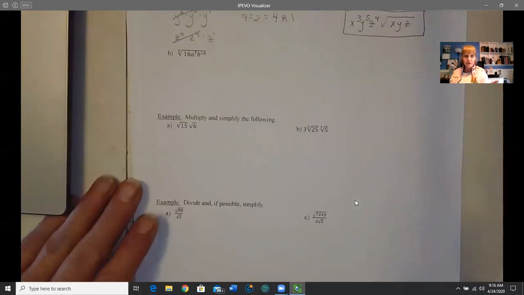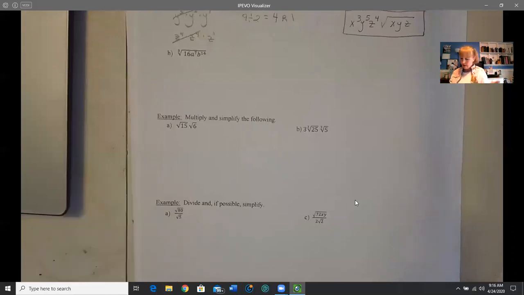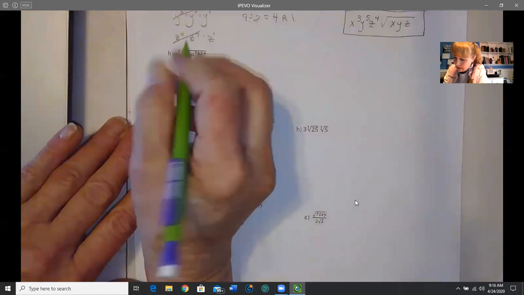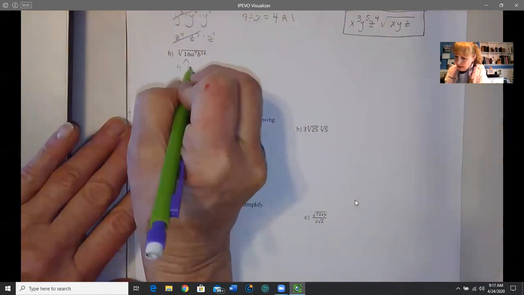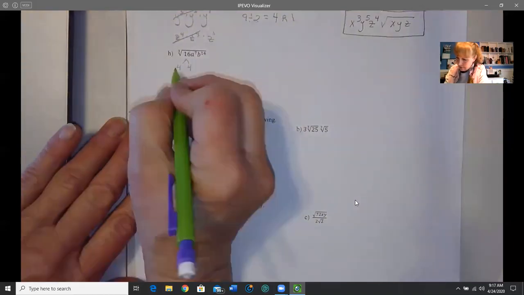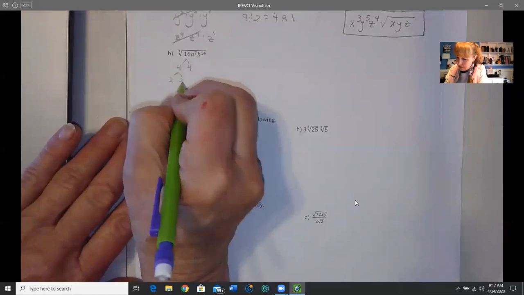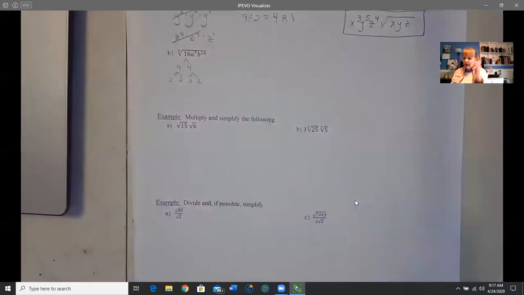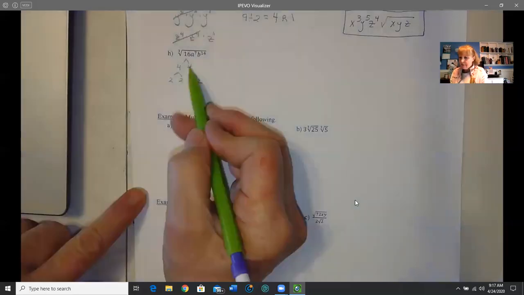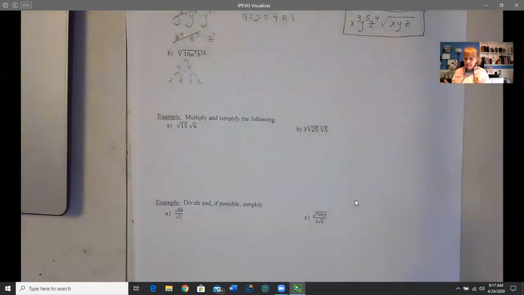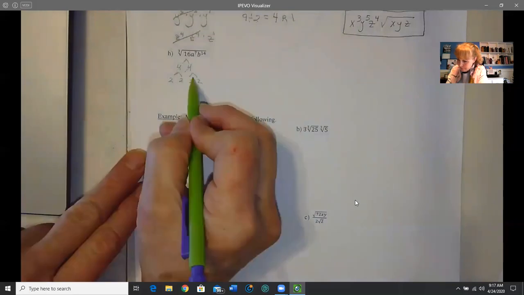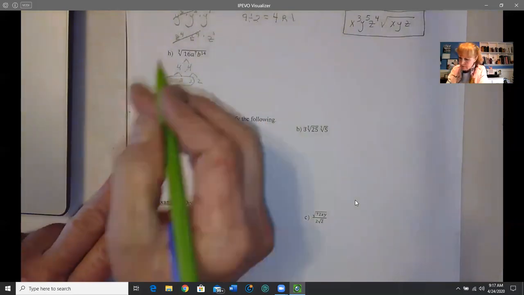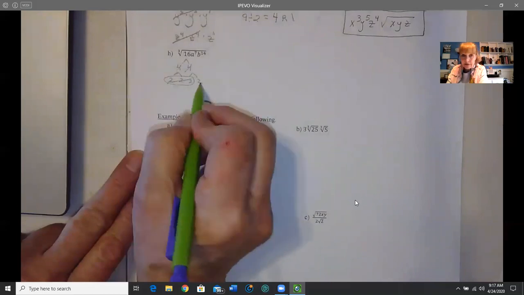Okay, a cube root. We have 16. Let's deal with the 16. We need 3 of something. Let's go with 4 times 4. I don't see 3 yet, so 2 times 2. So I broke it all the way down into primes. And look, I broke the 4s down across them all. I need 3 of something. So if you look here, I have 3 2s. So they're going to come out. But that 2 will be left inside.